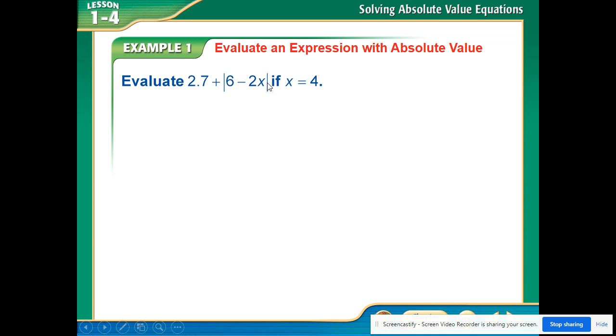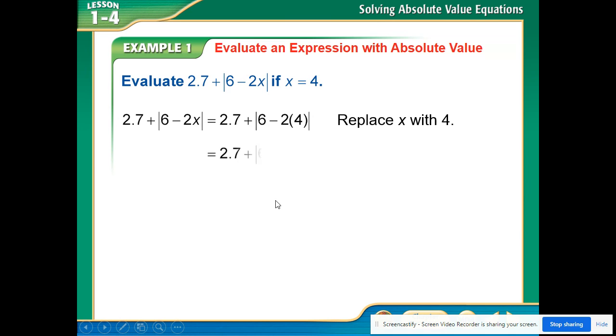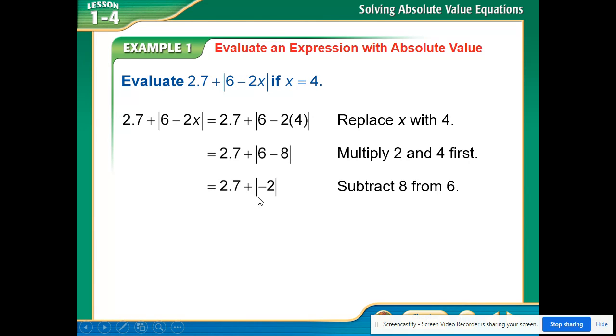We're just going to substitute our 4 in here. We will solve the absolute value, treat it like parentheses. So we have the original one, and then we're substituting in the 4. So we're going to have to do the 6 minus 2 times 4, so the 2 times 4 first, which of course is 8. Subtract it, and we get -2. Now is when we get to go ahead and take the absolute value. Absolute value of -2, how far is -2 from 0? It's 2 spots. So 7 plus 2, which then gives us our 9.